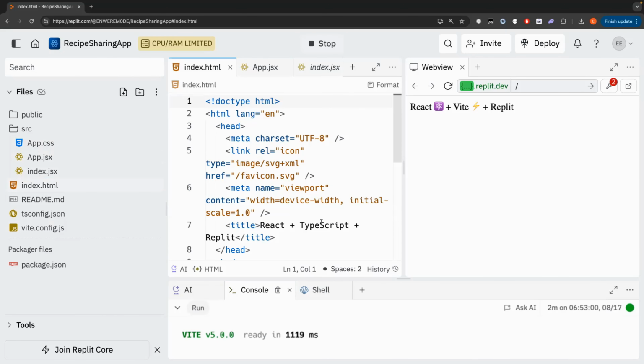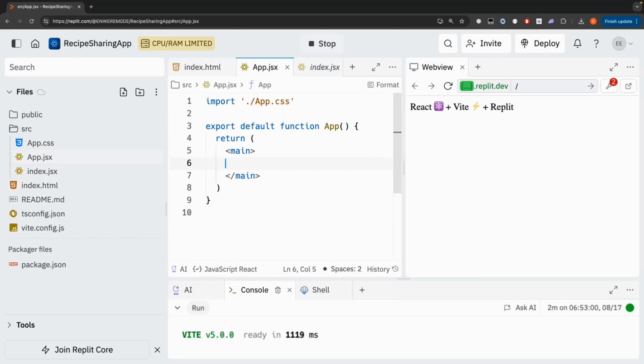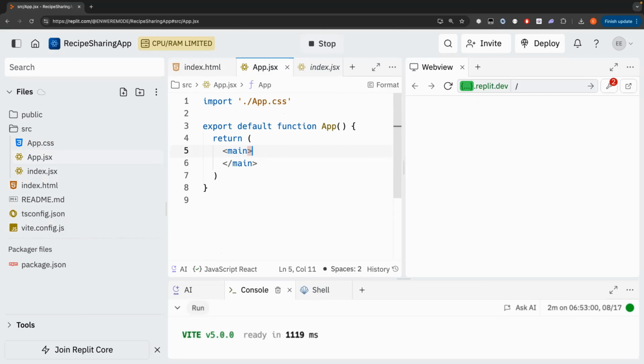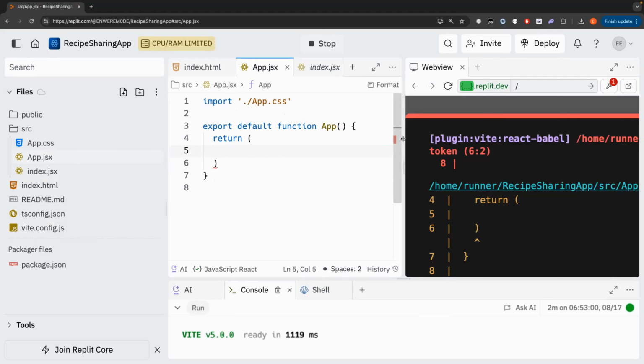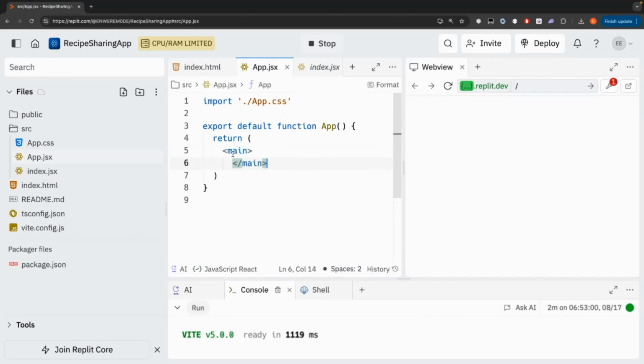So what we're going to do is go into the app.jsx file, and we're actually going to delete the text, and then our page is going to be empty. Do not delete the HTML tag, because when you delete the HTML tag, that is going to cause an error. Let me show you that right now. So if you delete only the HTML tag, you're going to notice that that causes an error because we have an empty return. So leave the HTML tag, but delete the content of it.